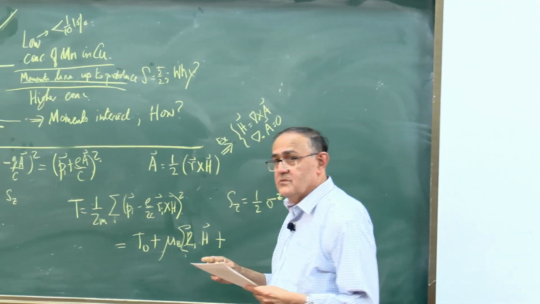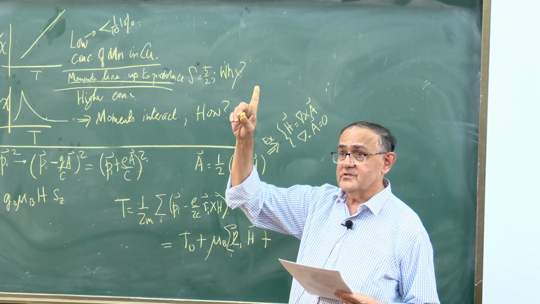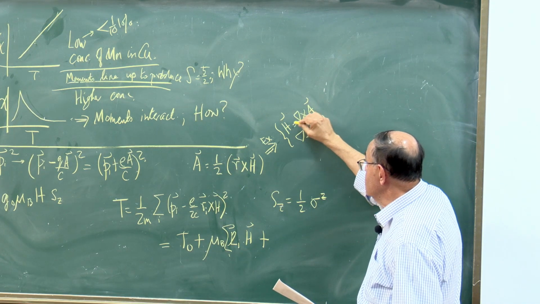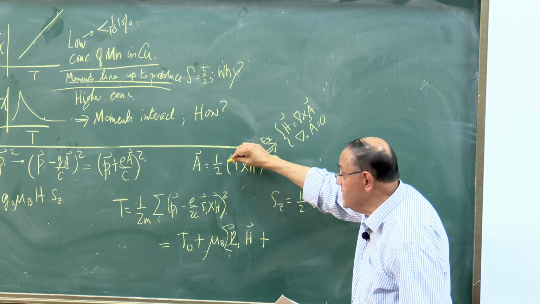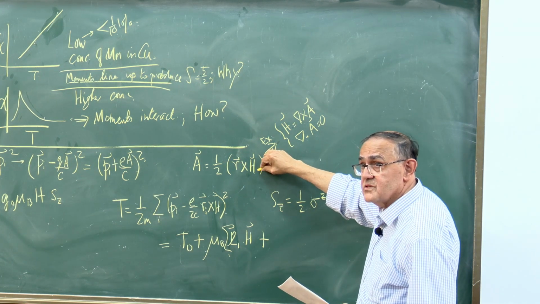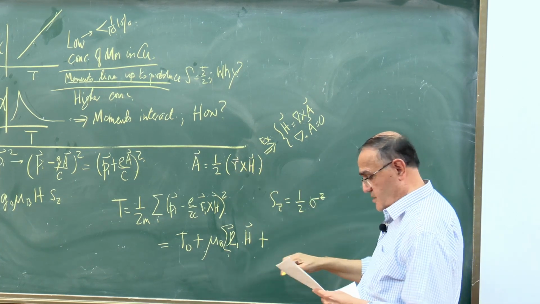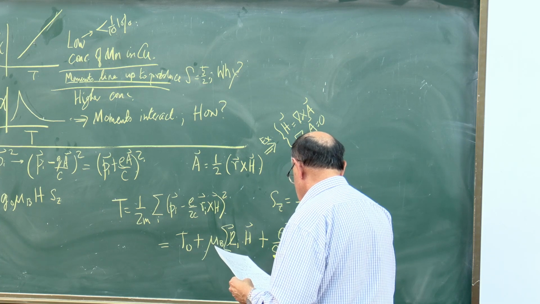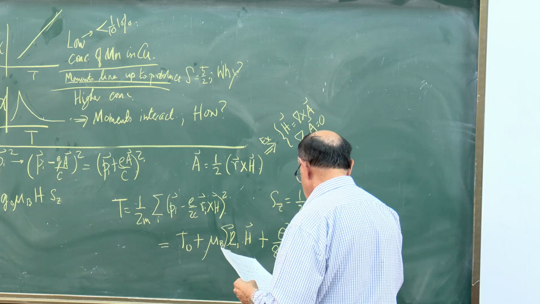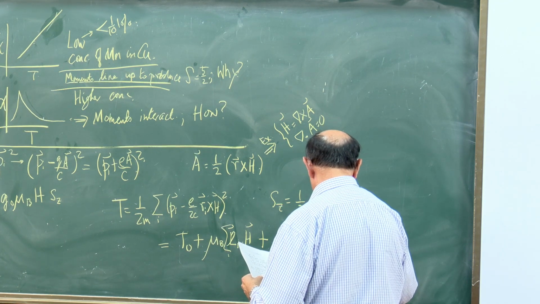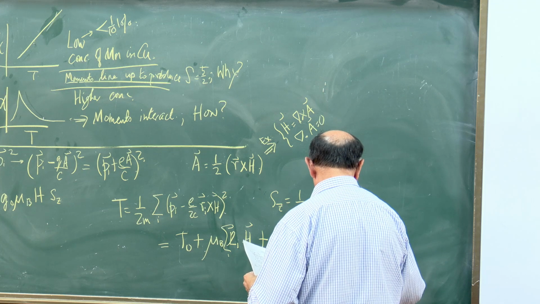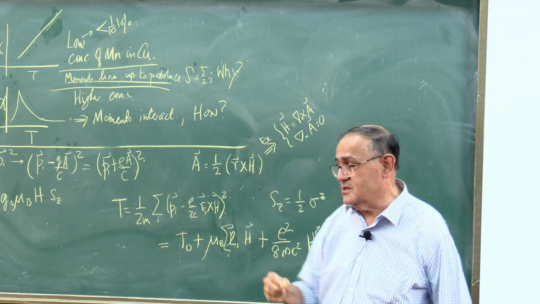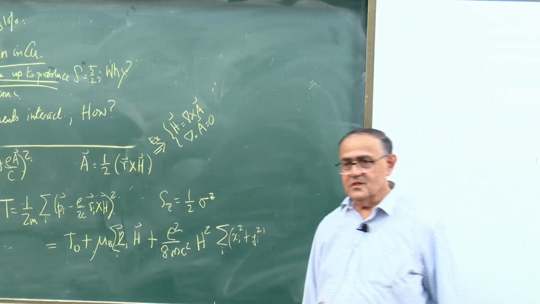And now I'm going to assume that the field H is pointing along the z-axis. Where does that enter? That enters here. If the field is along the z-axis, A will involve x and y. So it turns out if you expand out, you find this is E squared over 8mc squared, H squared, xi squared plus yi squared. Actually, maybe I should not sum over i. Think of it as a single electron because I have to change my origin every time. But all right, something.